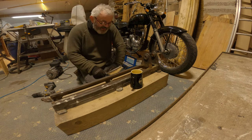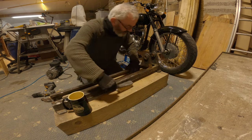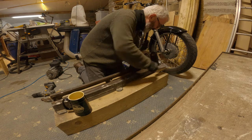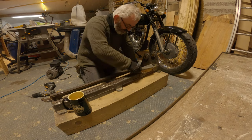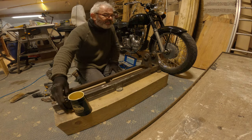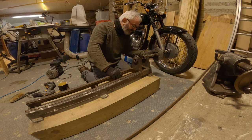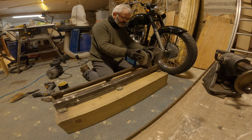I've got a horrible feeling it's going to end up that I could have bought myself an absolutely fantastic, virtually new, all singing, all dancing lathe for what I'm going to end up spending, I'm sure, but there we go. Such is life. I know one thing I am going to have to buy is a pulley belt. Temporarily put the pulley back in so I can decide where the motor is going to go.